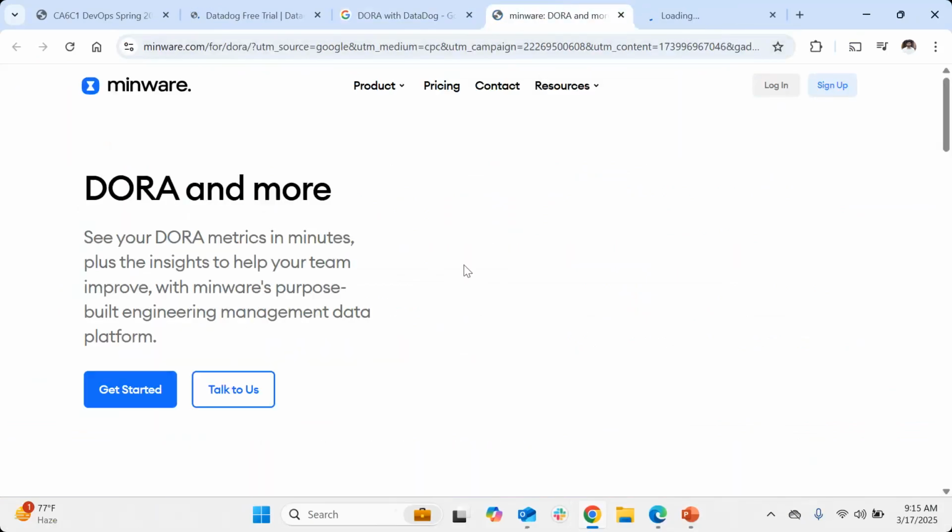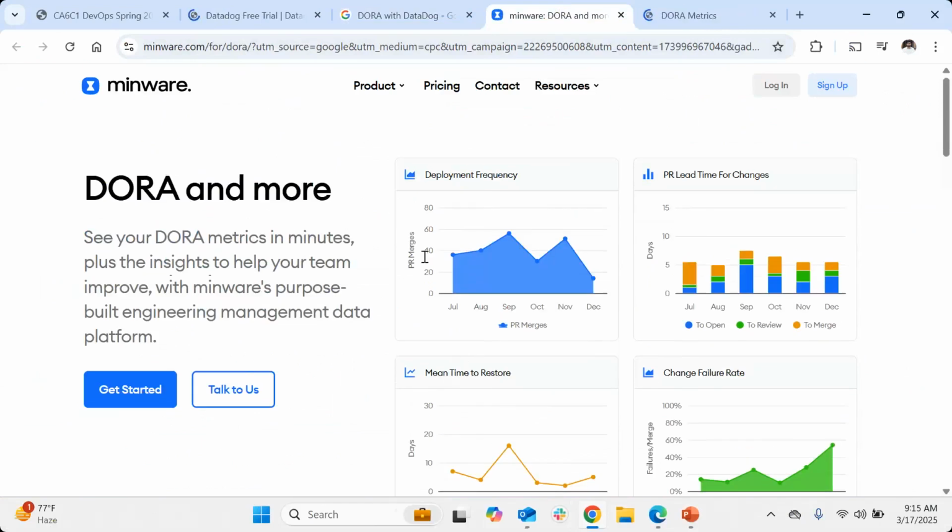There are pre-curated dashboards. See, deployment frequency. It will be judged based on PR merges. So this data point will come from your Git or your GitLab or Bitbucket, or Gerrit. You will get that data and try to see how many deployments you have done.